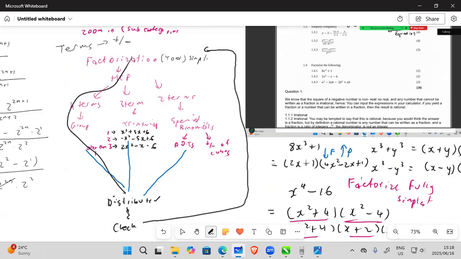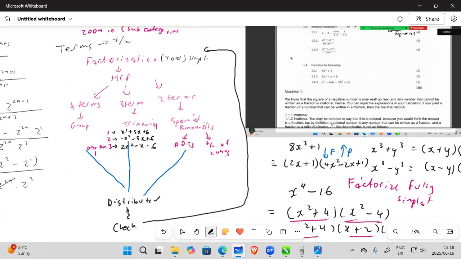So we did this here, now we come here and distribute. We distribute, we confirm, okay, our answer is in fact the same. The last thing that we always have to do is check. Check if every factor, or every bracket if you want to look at it like that, is unfactorable, because that's what we mean by factorized fully, when it's in the simplest form.